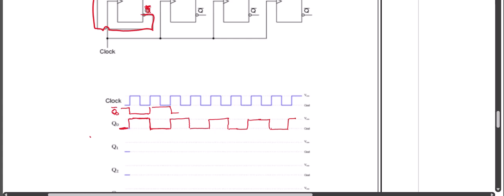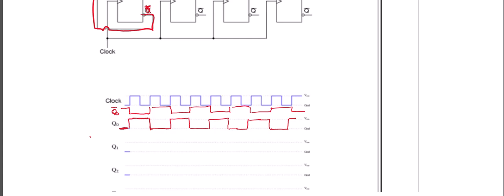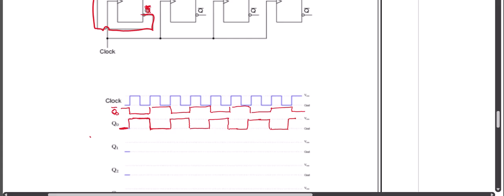And that's the complementary, right? Mm-hmm. That's always going to be the opposite of whatever the opposite is. Complementary. Complement just means the opposite. And so when it gets here, it looks at what Q0 was, and it was 1, so it becomes 1. When it gets here, it looks at what Q0 was, and it was 0, so it becomes 0. When it gets here, it looks at what Q0 was.